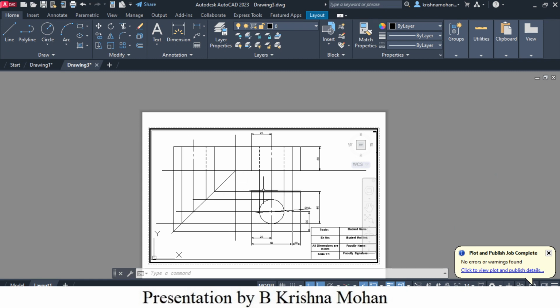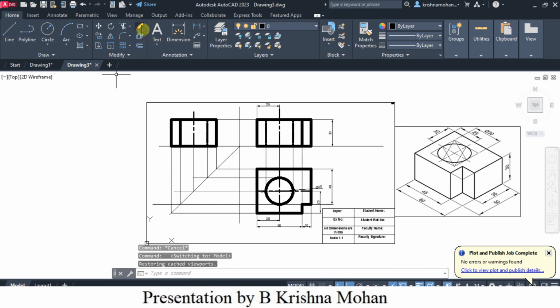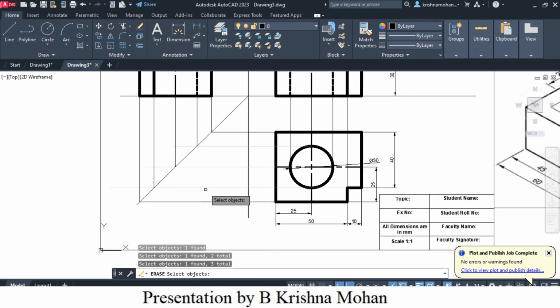The layout. If you want, you can trim these unwanted lines. So at present, just leave it like that. Or otherwise, you can trim them. So use trim option. Press escape.